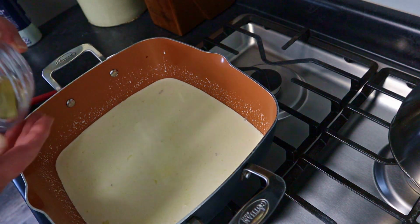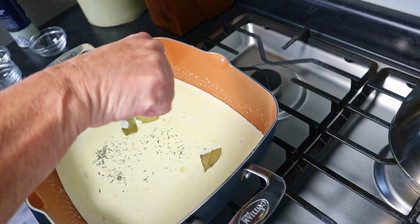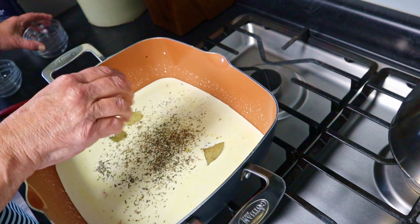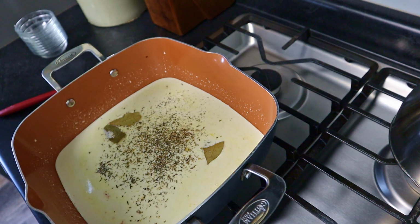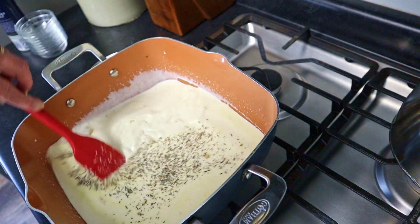Add our bay leaves. We have 3 bay leaves. We have thyme and some oregano. And what I've done is I've crushed them in my fingers and dropped it in. We're going to add a pinch of salt, and we're just going to mix this in.